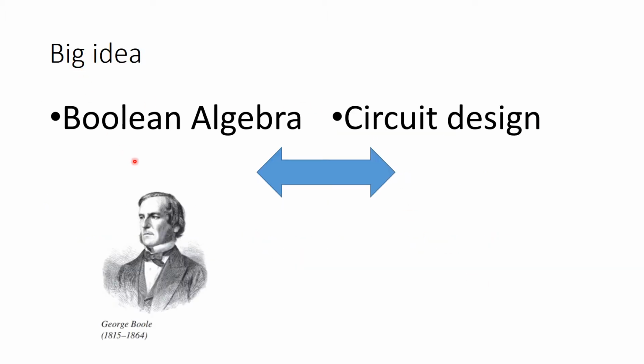A big idea in this lecture is that the Boolean algebra, the logic stuff that we've studied before, has a very significant application in circuit design. For every circuit, there's a Boolean algebra representation, and for every Boolean algebra representation there is a circuit design. They call this Boolean because once upon a time there was a fellow who did a lot of work in logic, and his name was George Boole.